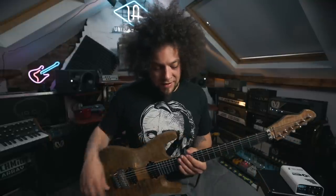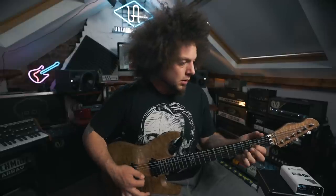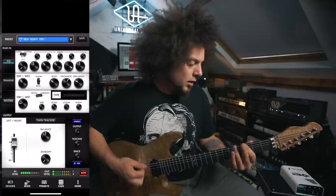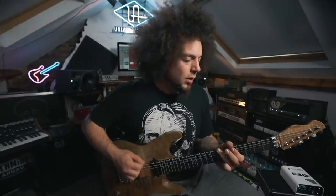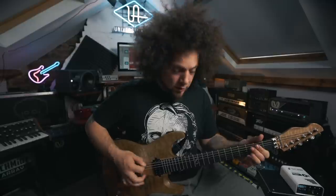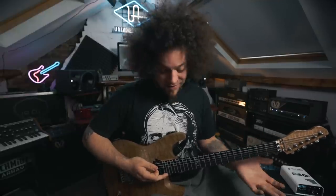So let's mess around now. I'm going to add the EQ to it. I haven't actually changed the EQ since I messed with it for the other IRs, but basically all I did was take some flub out, add a bit of presence, so it shouldn't be too drastic. But this is it without. Sounds great. And this is with. Very cool. Sounds very, very awesome.